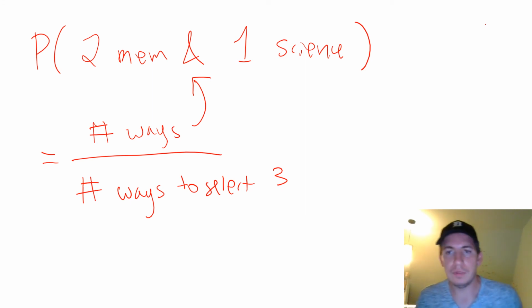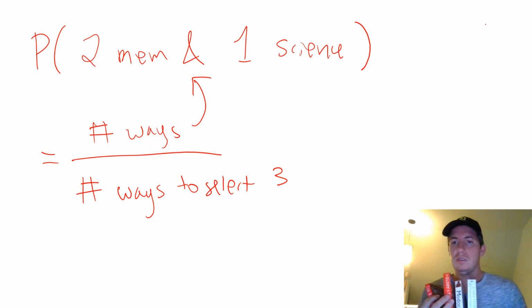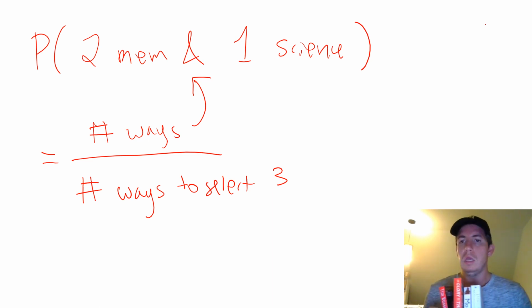This is like a lot of problems that seem to drive students nuts, so I want to talk about how to do that. Now look, at the end of the day I'm going to randomly select 3 books. But if I know I want 2 of them to be memoirs, I could figure out how many ways I could choose 2 memoirs. So what I could do is take the science fiction books, set them aside, and just look at the 4 memoirs. And I say, how many ways could I choose 2 books out of the 4 memoirs? I could do these 2, or these 2, or the 2 in the middle, or the 2 on the sides, or these 2, or these 2. There's only so many ways I can do that.